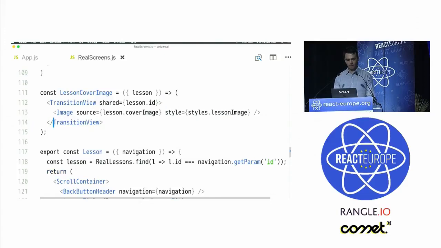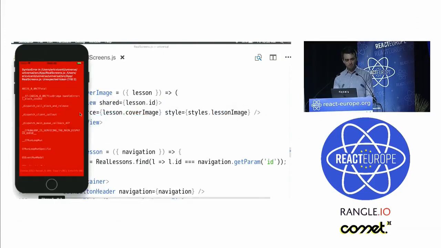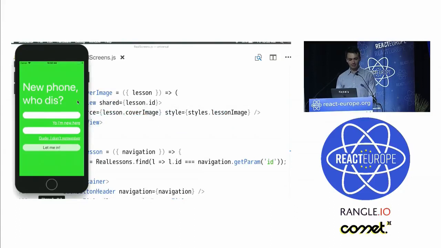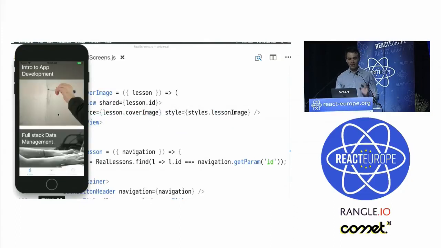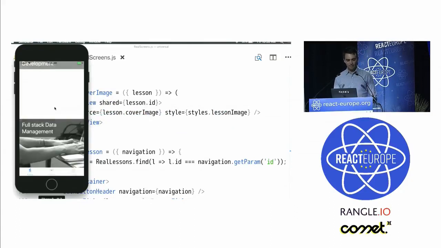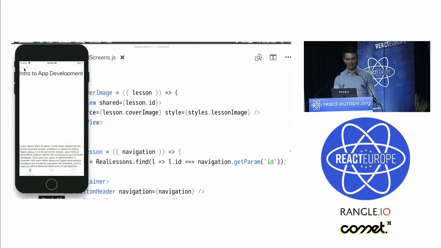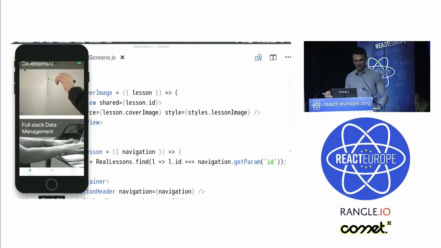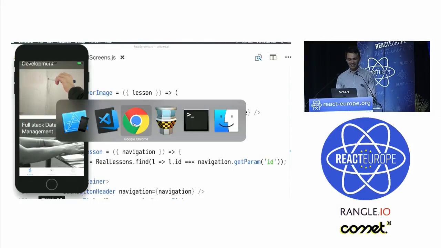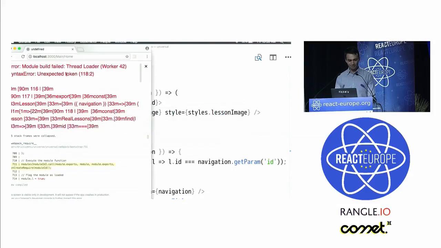Oh, here, let's do that. OK, let me in. Now let's see how our shared element looks. OK, not bad. Isn't that fun? It's still coming along, but let's give it up for Christian. Like, that's some great work.